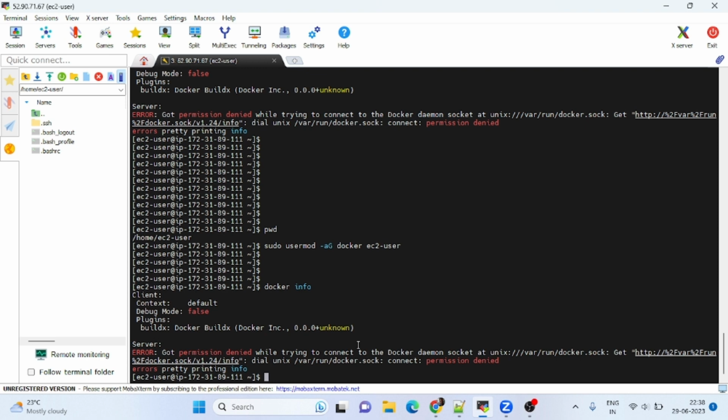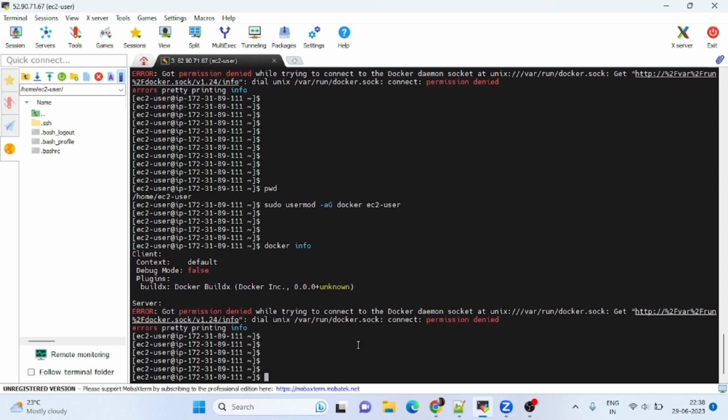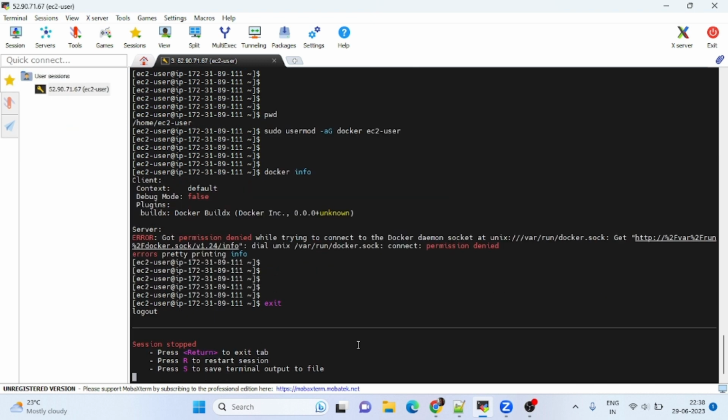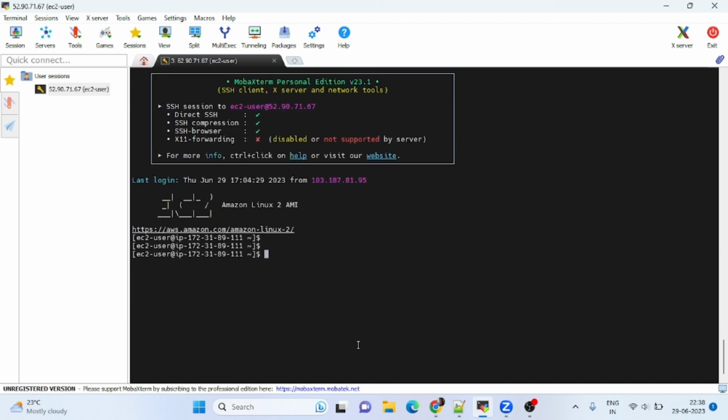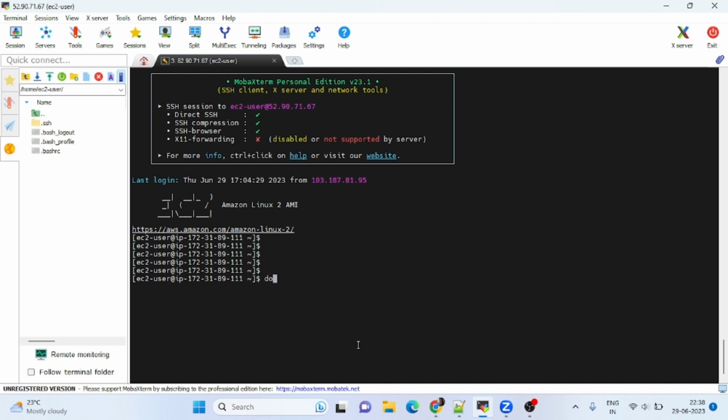We are getting the same error, but we have to restart once again. I will restart this machine once. Okay, press Shift R for restart. Now it restarted. Now you type the same docker info.